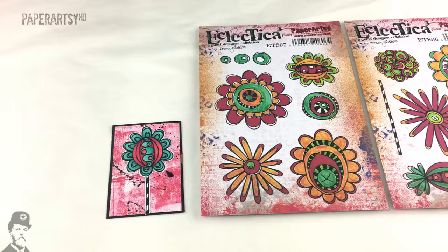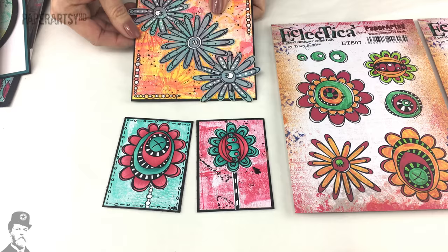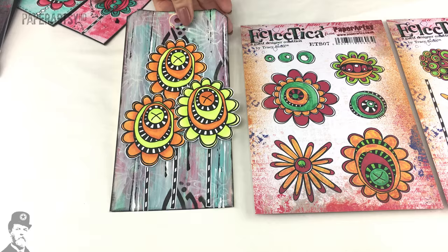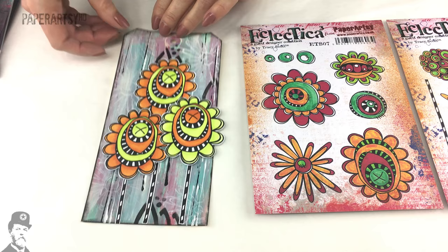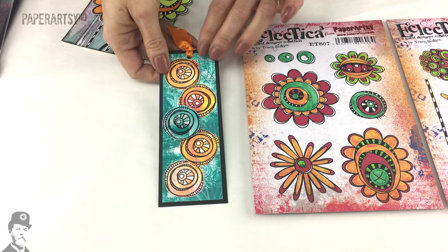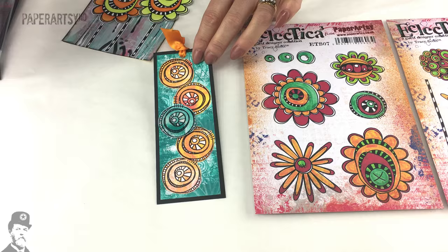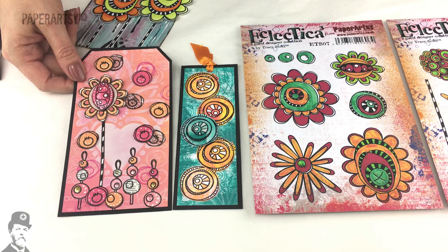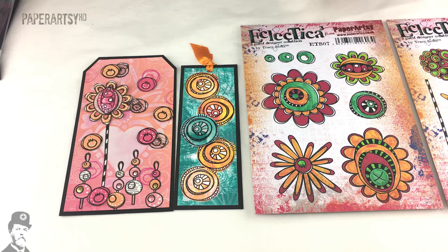They have made loads of samples and they're all amazing. We've got some more ATCs from Sandra, a gorgeous large flower, and this large tag which has just vivid colours on it. Then we've got some more tags with lovely colours being used because Tracey's got some new paint which I'll show you in a minute. These colours are so typical of her - gorgeous pinks, orange, and lovely jade blue.